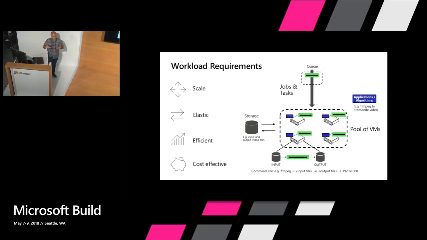So all of this, while we want to cater for a large scale, make sure your pool's elastic, and you can be efficient, make the best use of the resources, scale down the VMs when there isn't the work, scale up the VMs when there is the work, and generally be cost effective. So there's no cost for running Azure Batch itself. You pay for the underlying compute infrastructure and networking, and there's no head node or anything to pay for as well. So you just pay for the infrastructure.